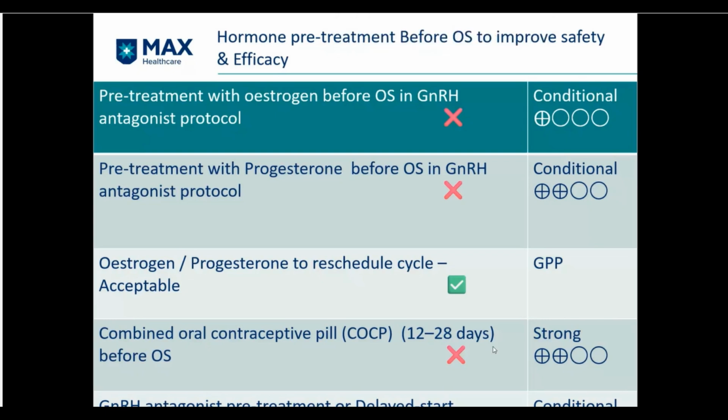And especially, this statement is not to be taken as a generalized statement, because I think 50-60% of our cycles are going as frozen embryo cycles. Yes, for a fresh embryo transfer, we can consider not giving the birth control pill. But if there are other indications where we have to plan, where we see patients from overseas, at times we need to give combined oral contraceptive pills, and especially if the transfer is not planned in the same cycle, I guess it can be considered.